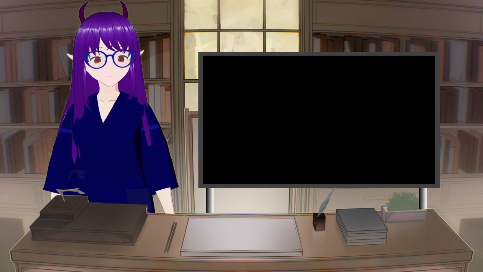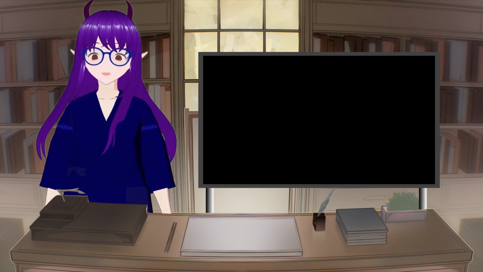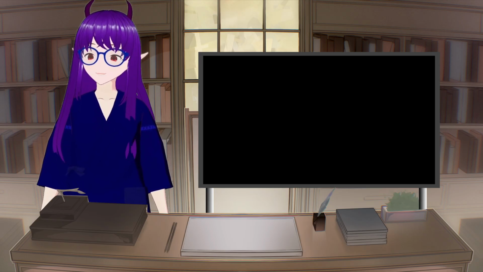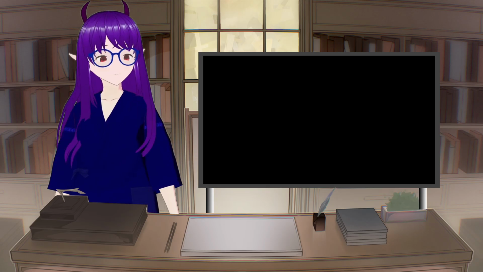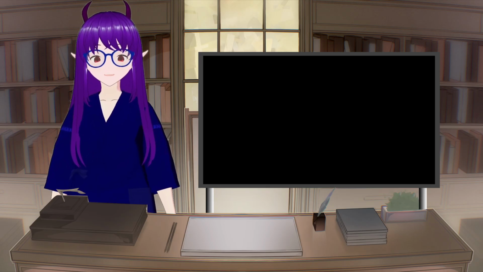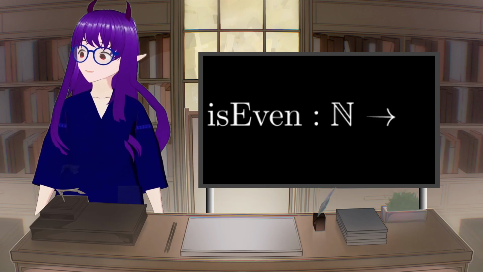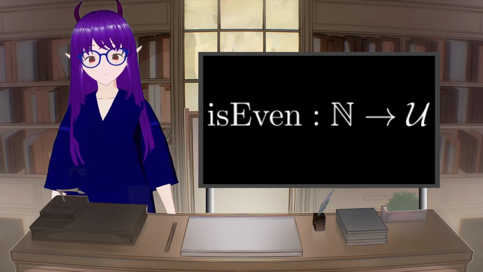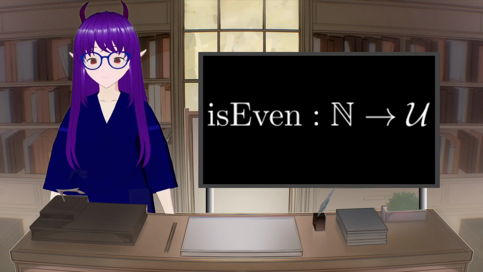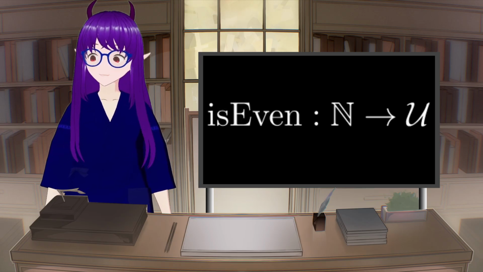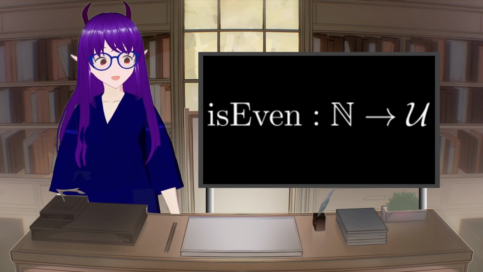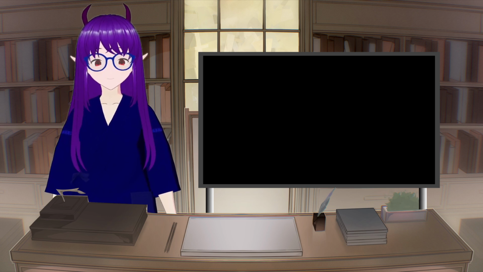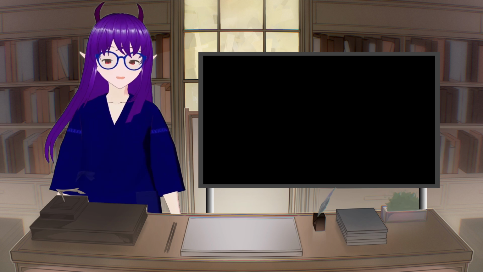Another use of type families is a way to do predicates. If something is true about an element of a function, it spits out an inhabited type. And if it isn't, then it spits out an uninhabited type. For example, you could do something like this, where the function will return an inhabited type if the number is even, but return an uninhabited type otherwise. This directly relates to the next way type families are going to be used.